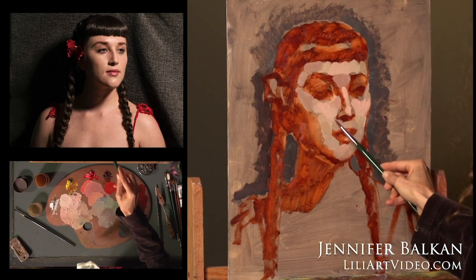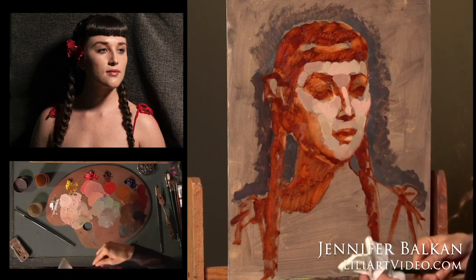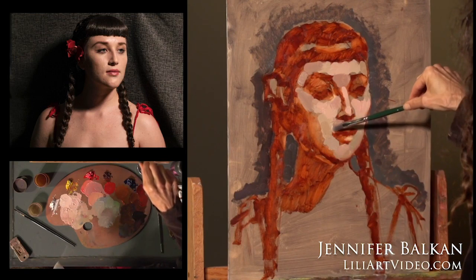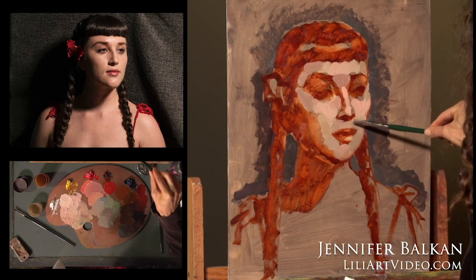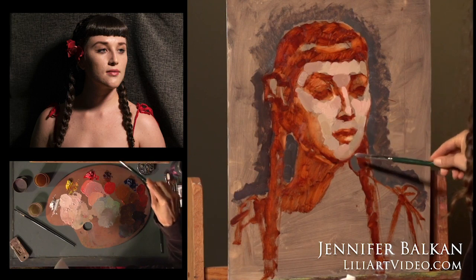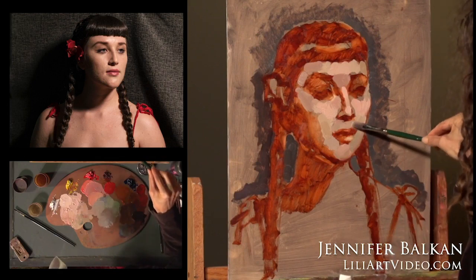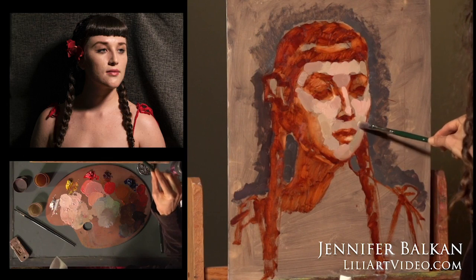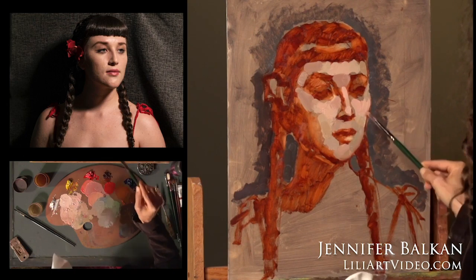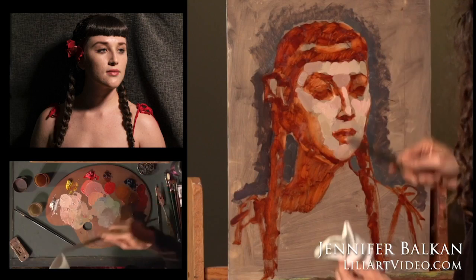Just noticing that I want to make sure to keep my shadow shapes correct. There will be some refining of some of those initial marks I made. Once you start adding color and moving into a subsequent stage, it's easy to lose some of the nice marks that you made, and that just happens naturally.